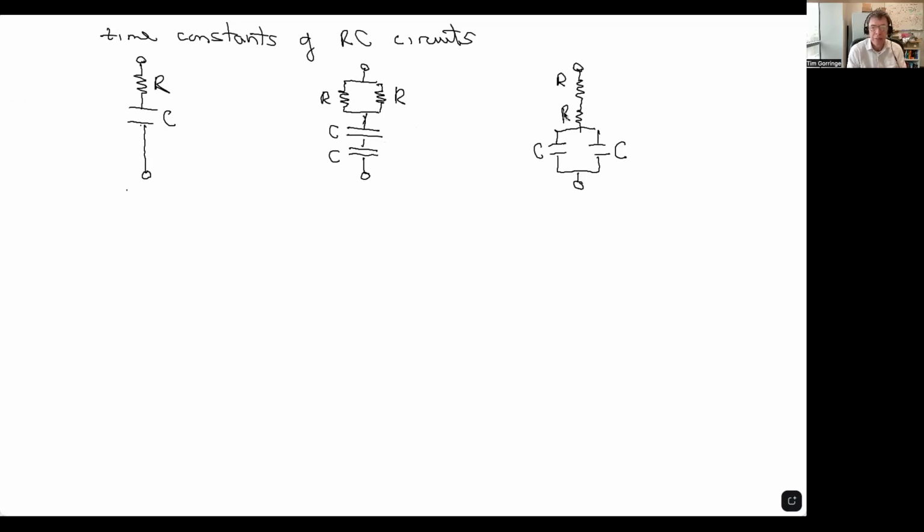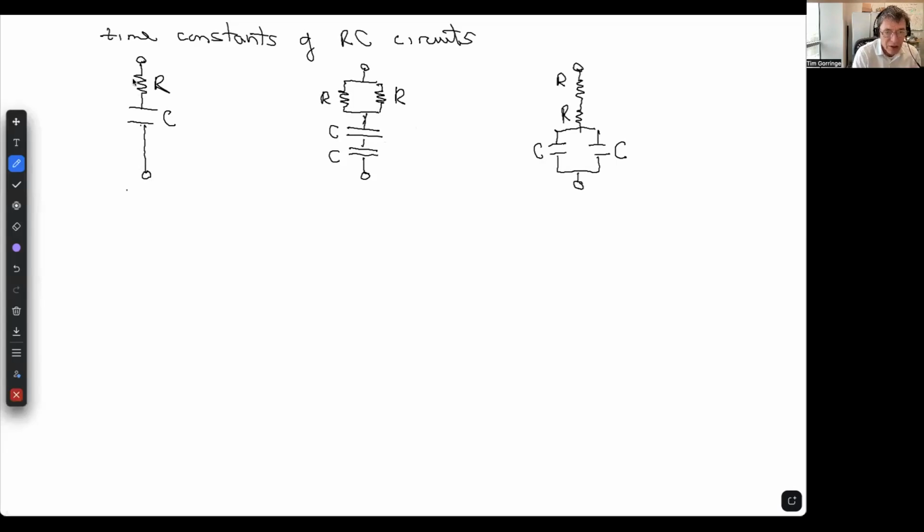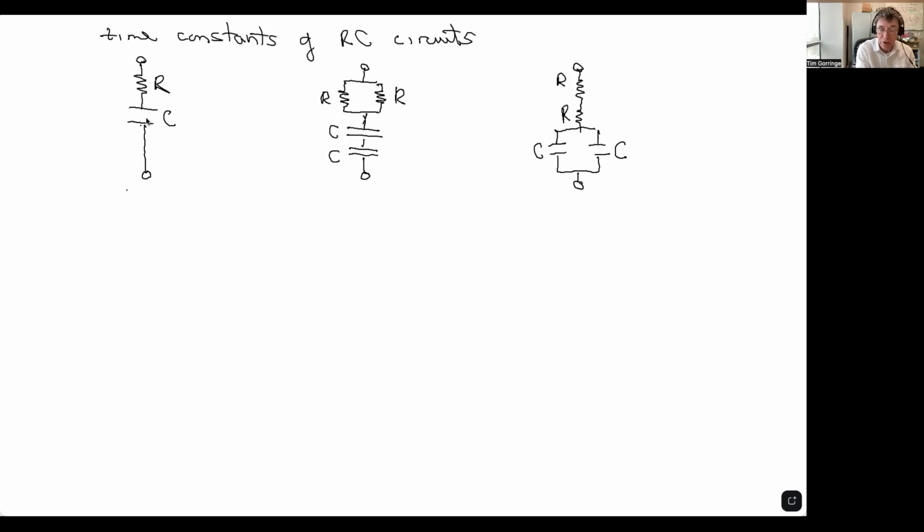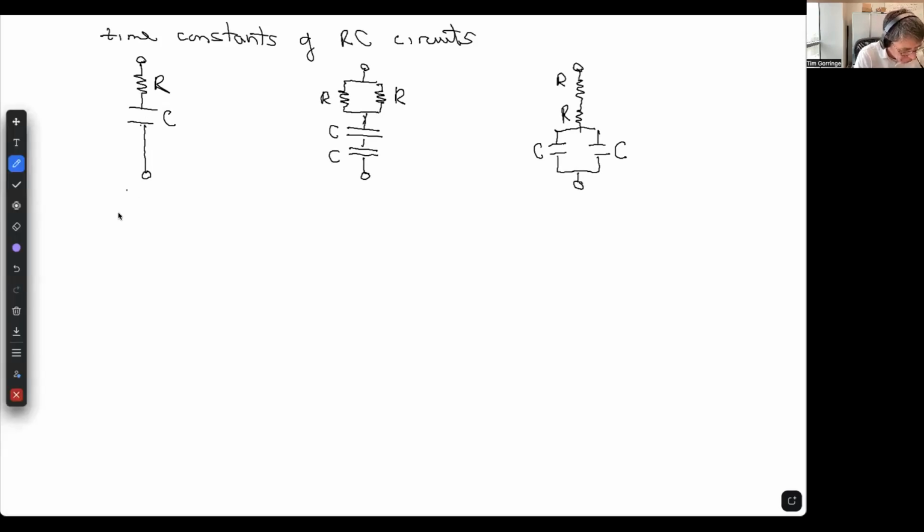So this brings together our understanding of time constants, discharging, charging capacitors, also brings together our understanding of resistor circuits, capacitor circuits, resistors in parallel and series, capacitors in parallel and series. So let's go ahead and do this. The first example over here on the left, well, this is the simplest RC circuit, resistor capacitor circuit. The time constant of the resistor and capacitor in series, that is the timescale for charging this capacitor up through this resistor or discharging this capacitor through this resistor, is just the product of the resistance and the capacitance.